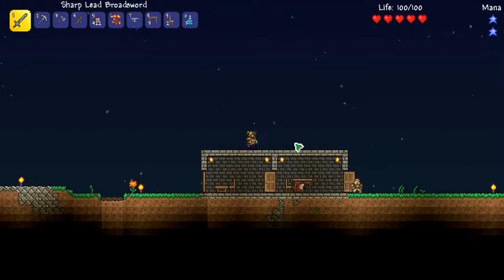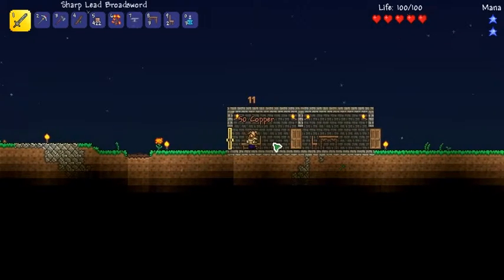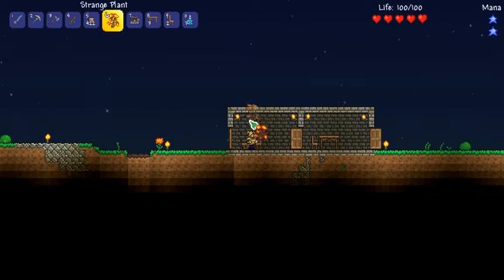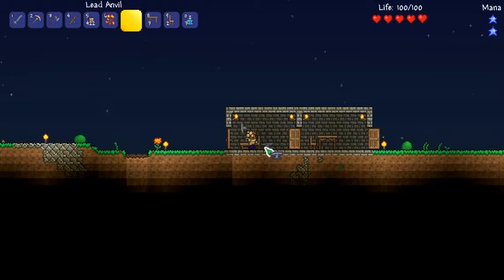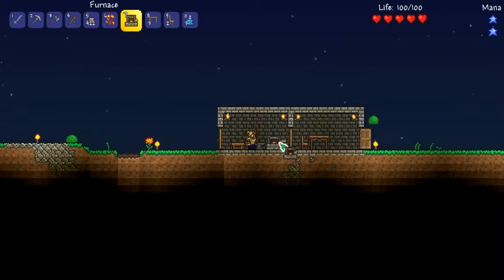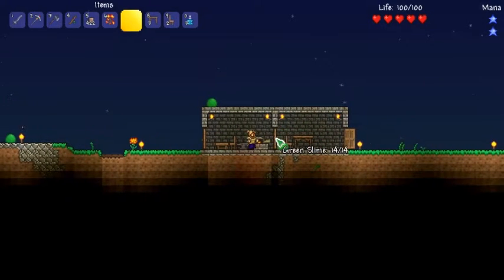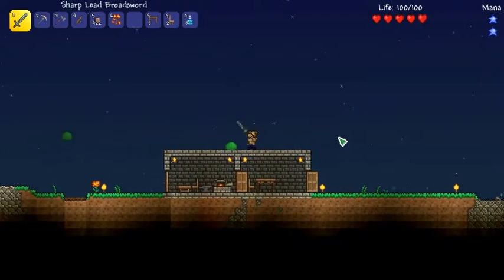Okay, what the heck? Is it daytime? Yep, it's daytime now. Where is that zombie going? I have no idea. So we'll place the furnace. Oh no, we'll place the anvil and then the furnace. Yeah, okay. Anvil. Furnace. Oh great. Oh my god, okay. That's not good. Well, I'm gonna keep this door open all the time, so it's not gonna be a big deal. I'm good.